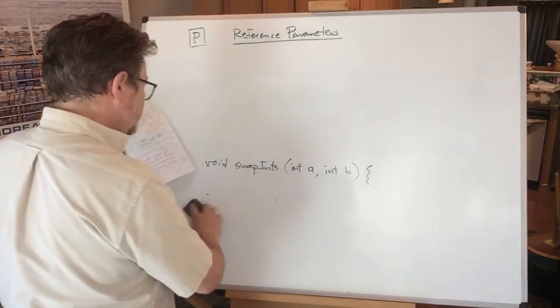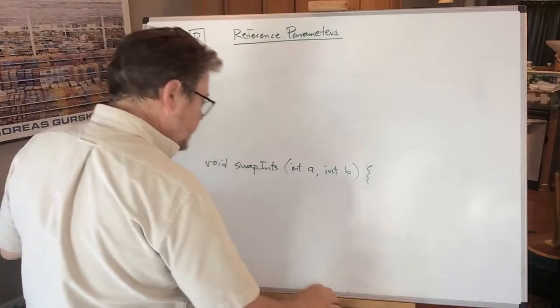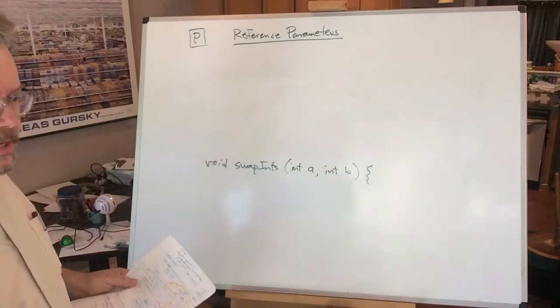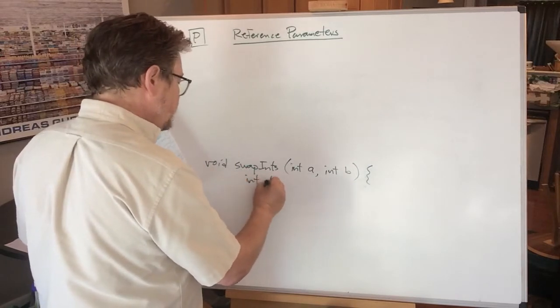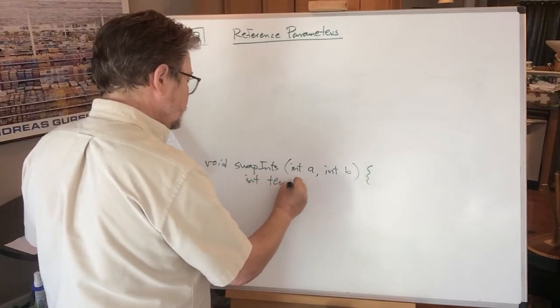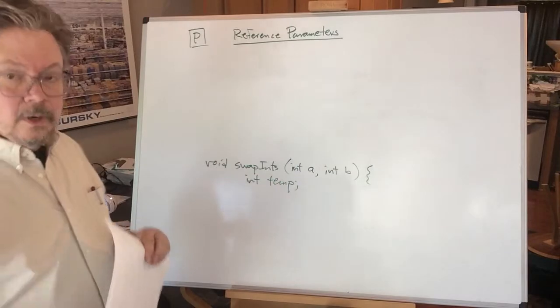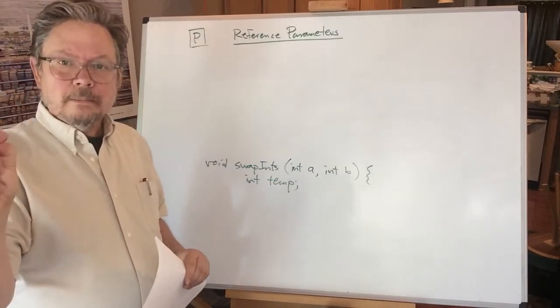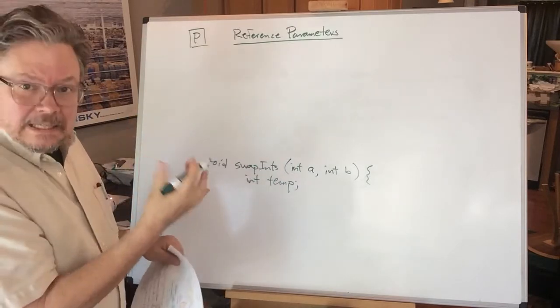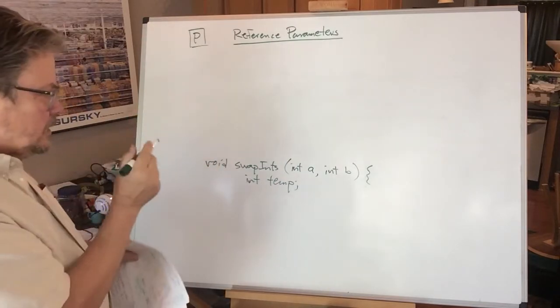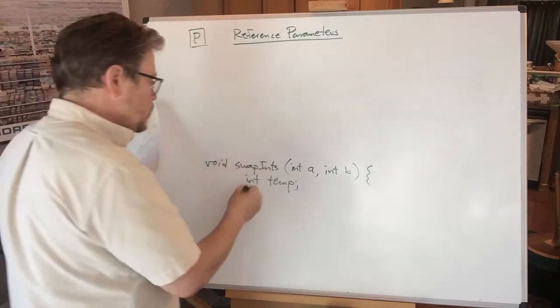So let's fix it. We need a temporary variable. We need a holding place so that we don't trash the old value of the original variable. You know, it's easier just to write it. Int temp. Think fast. What is temp? You're right. It's a local variable. It's not going to exist until we get to this function. We don't need it until we get to this function. We need a temporary holding place to be able to swap these two.